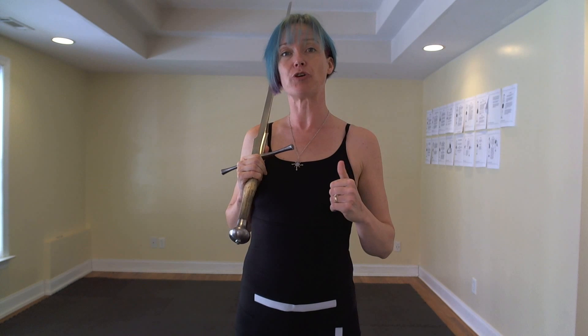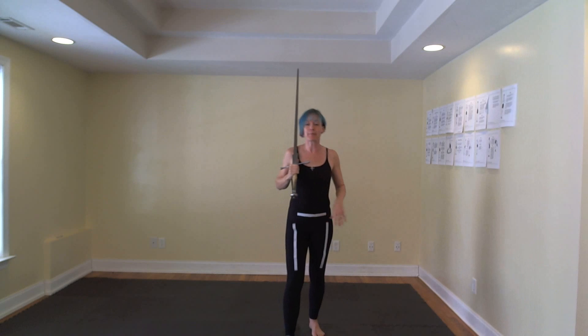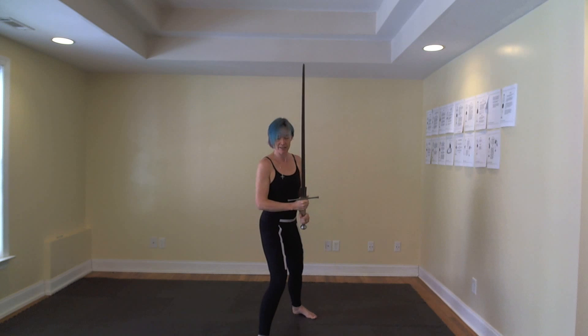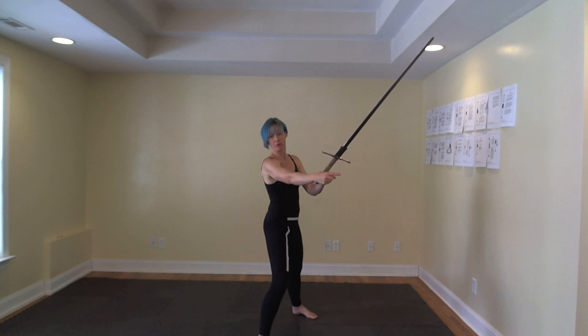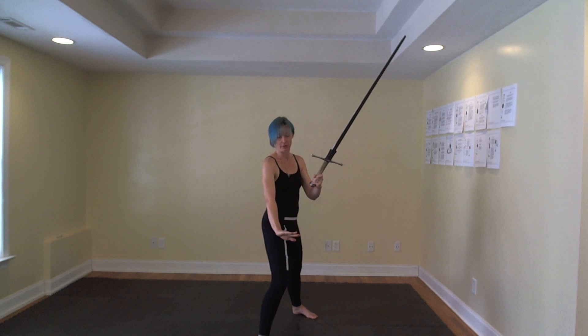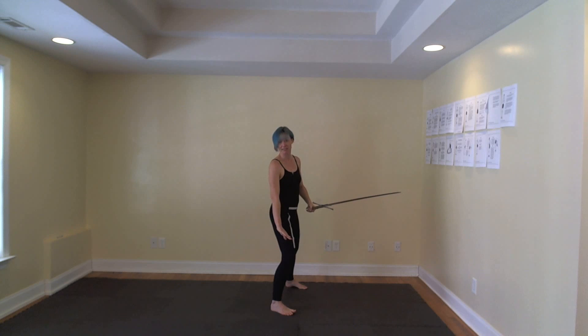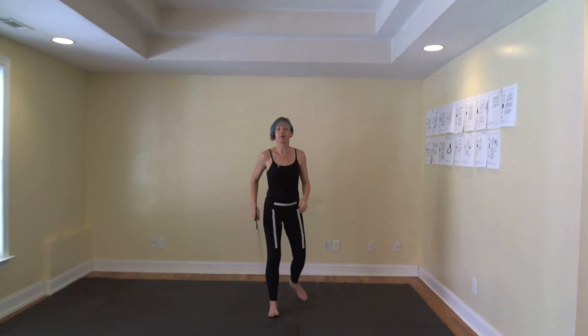I've reoriented the camera a little bit, so hopefully I'm going to be able to show you this problem we're going to dig into with regards to the front knee. It might happen that you've seen this or that you do this: at the end of your sword strike, your knee is oriented inwards, maybe towards your opponent if your opponent moved offline, and your foot is also pointed in that direction. This happens to people where they have this inward orientation at the end of their strike, and what that can look like is both feet turning the same direction at the end of the strike.